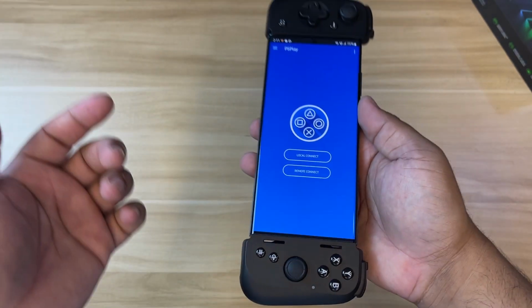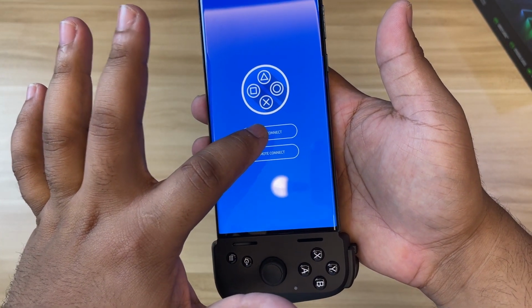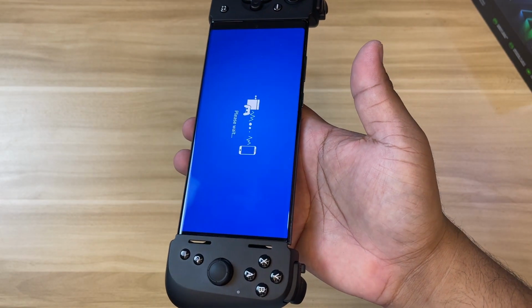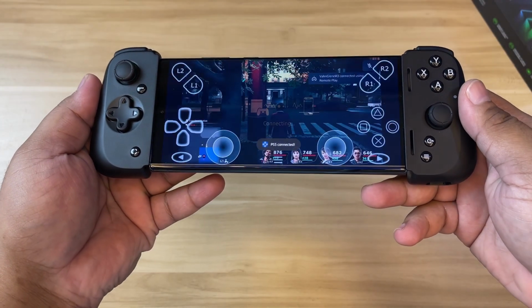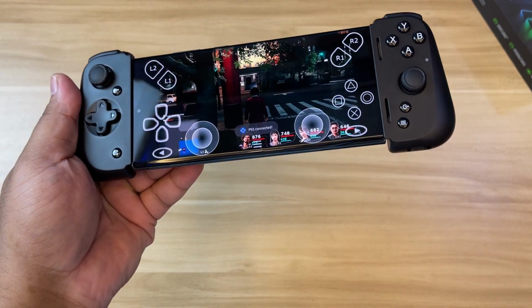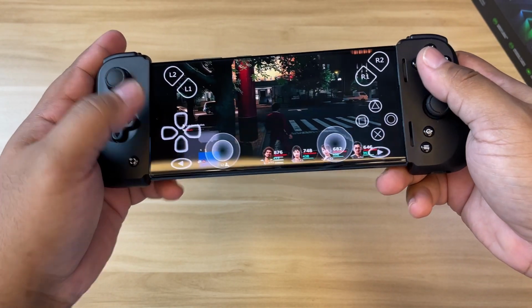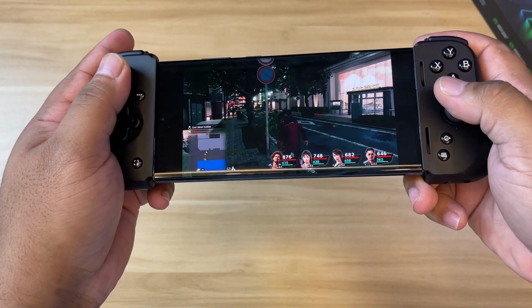Also, it's extremely fast. Look at this, I'm going to connect to my PlayStation 5 right now. All right, finding console. Bam. Look at how fast it connects. It's extremely fast. Wow. All right, so we can go ahead and run around here.